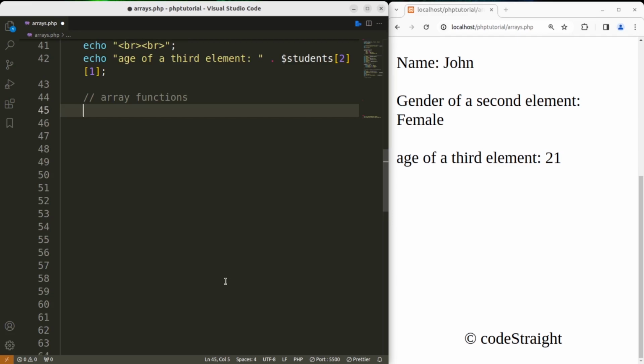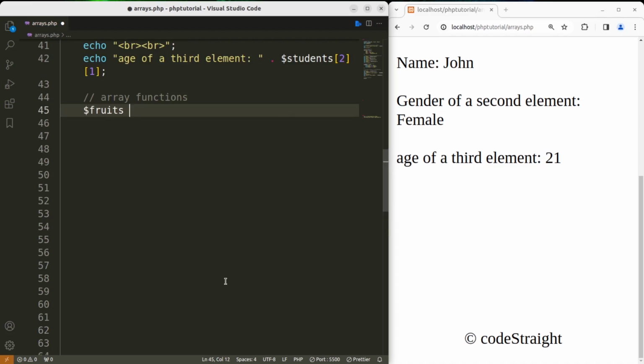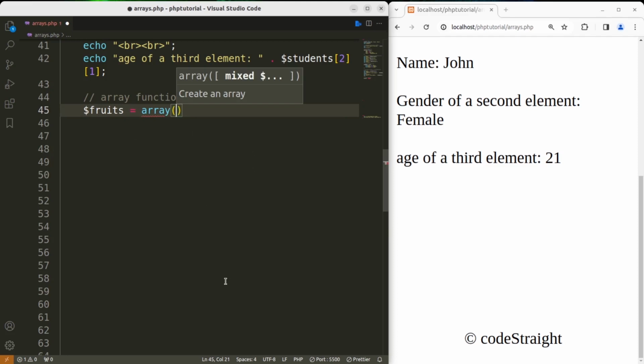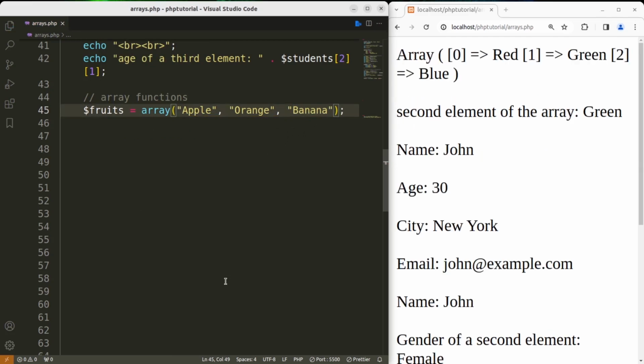And before we move on, I'm gonna define a new variable here, say fruits equals array within parenthesis followed by semicolon, and let's add a couple of elements here, say apple, comma, orange, comma, banana within quotes.